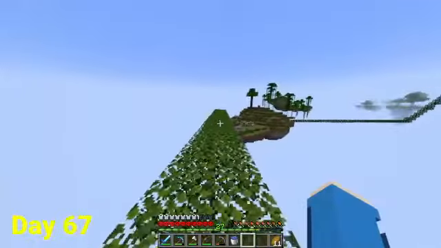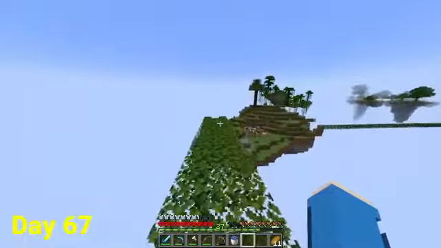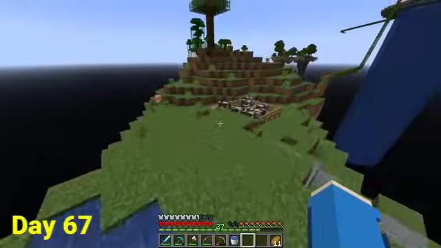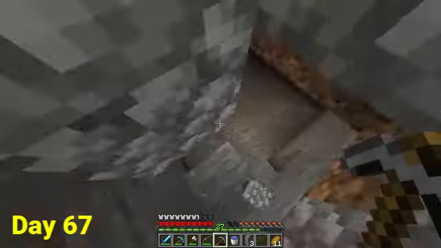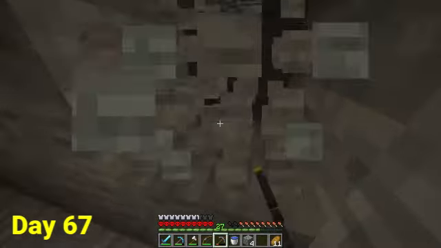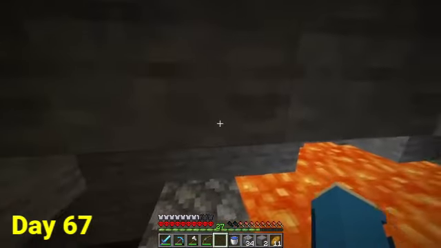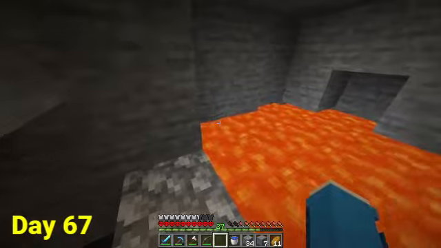Okay, so I think what I wanna do next is actually go to the Nether. Honestly, I kinda completely forgot about it since I was building all of this stuff. But what we're gonna need is some lava. I can definitely hear some. Okay, so I found something here. All right, so I found a lava pool here. I think this should be enough.